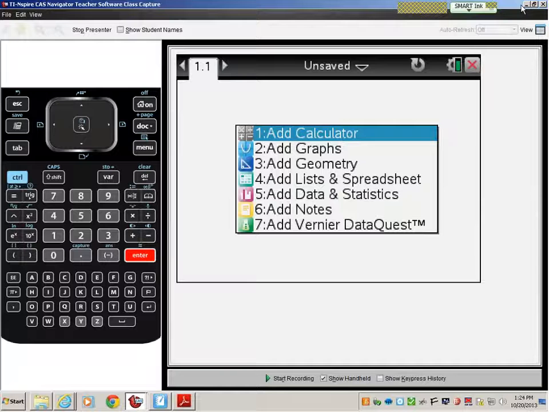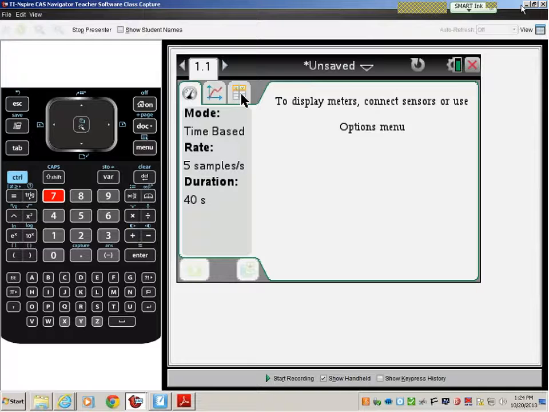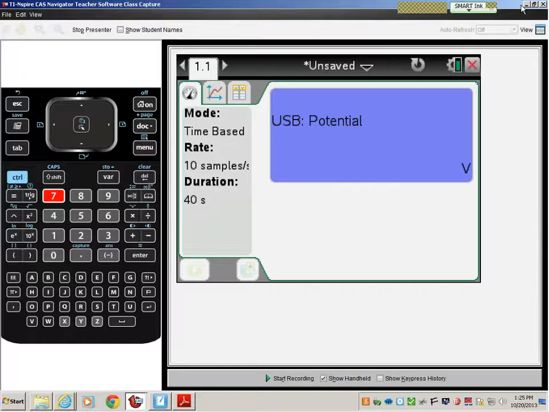For a practice at your team type of thing, this is how you would do it. You just simply put in the new probe, tell it not to save the old data, and if it doesn't launch itself on a voltage probe, you go down to Add Vernier Data Quest number 7, and it will do it. So if I go to 7, it's going to say, okay, I know what you're doing. It's going to look at what probe I put on, and it's going to show me the probe.